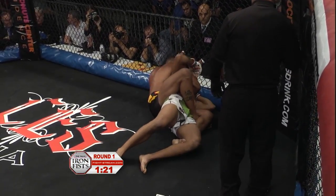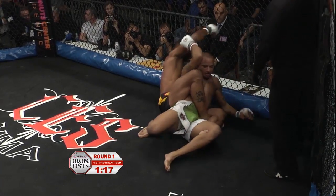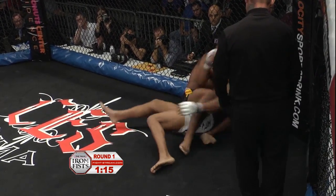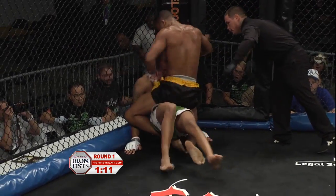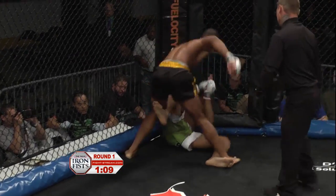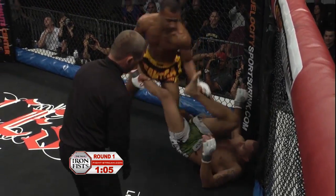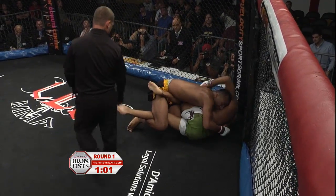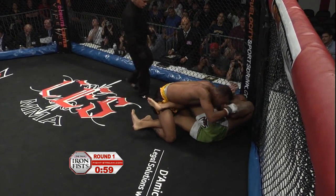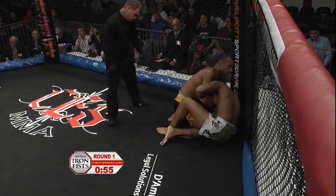There's plenty of time left in the round. The fighters are still relatively dry, which is a big point. That's the biggest thing. A lot of time left, too. 1:16 to be exact. Now you can see where Leon Davis has the mount, and he's going to throw small, short punches. Here they come, real ground and pound from the standing position now. Nate has a lot of work to do to get out from underneath this. Yeah, we'll see if Andrews can kick out of it. He tried momentarily. Still a minute to go in round number one. Davis dominating on the ground. Nice short elbow Davis threw right there.